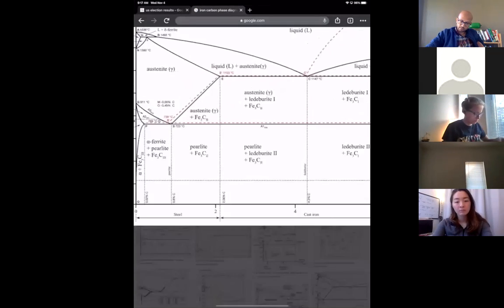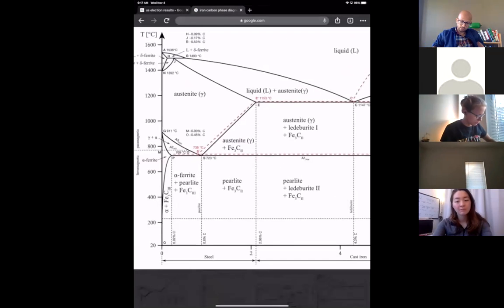When I was an undergrad, I was supposed to remember this one and I always forget. And every phase has its own property. Similarly, you have a phase diagram for ice. So here you can see there are different solid phases of the iron carbon phase diagram.